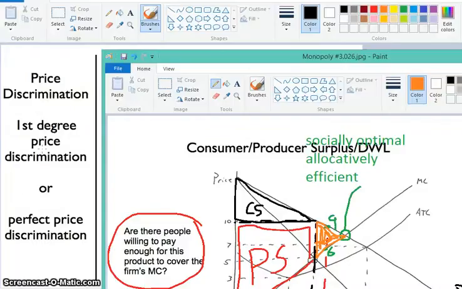And price discrimination, man, discrimination sounds bad, right? We don't want to discriminate against people, but yeah, up until a point. But price discrimination, you experience it and you don't really think too much of it. Discrimination means that you treat different people differently. So when we have price discrimination, we treat people differently when it comes to the price they pay for products.